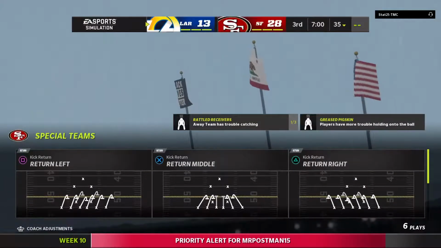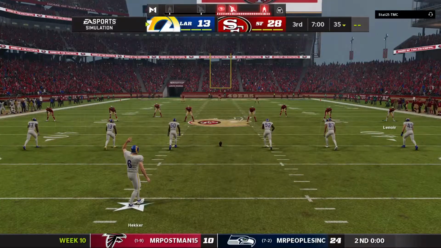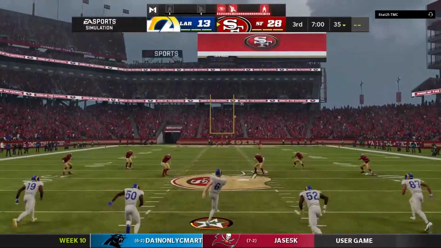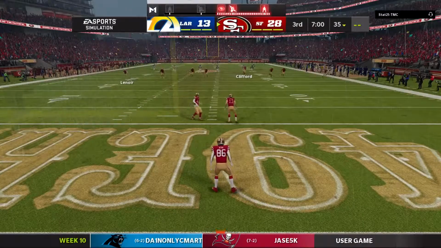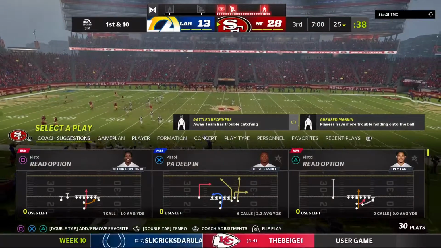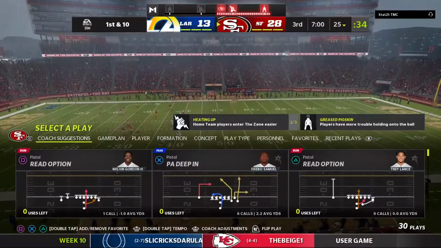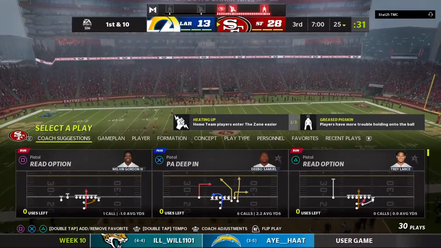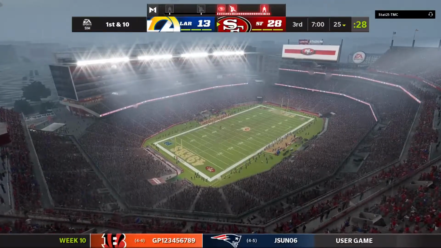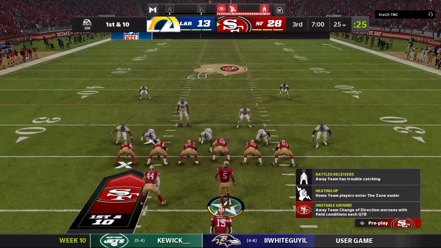All right, Coach, thank you, and we welcome everyone back for quarter number 3. Forecast calling for more of the same. The rain set to continue as we are underway in the second half. And this will not be returnable. It's out of the back of the end zone for a touchback. The San Francisco offense ready to start their next drive.